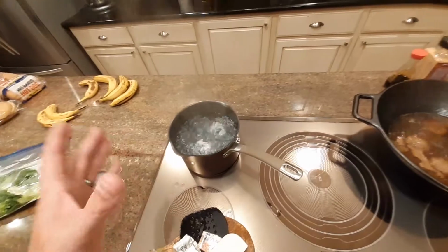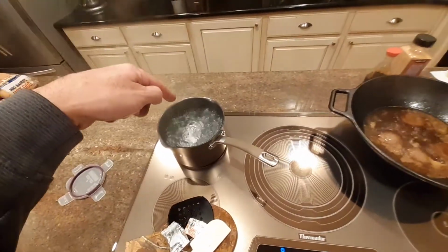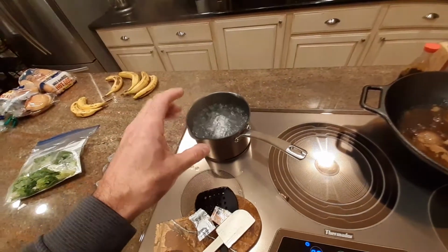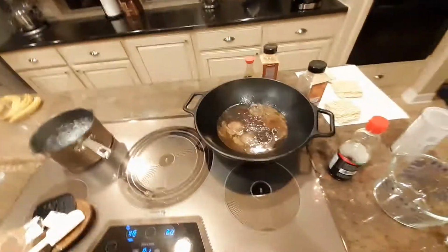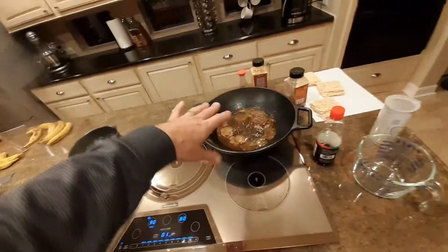So right about now I want to take a small kitchen bowl and put a bunch of ice in it, and we're going to fish these eggs out of there and put them on ice real quick so it separates the shell, makes them nice and easy to peel. Meanwhile, we're going to continue this while we're working on peeling those. We're just going to let this simmer.